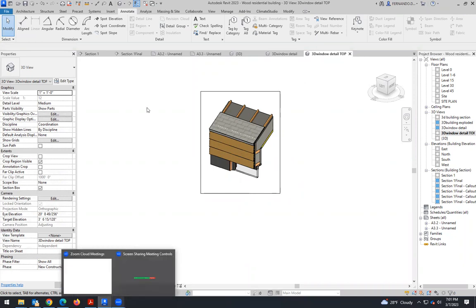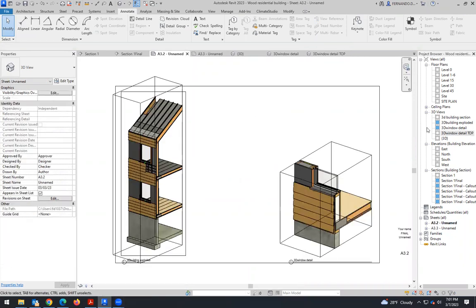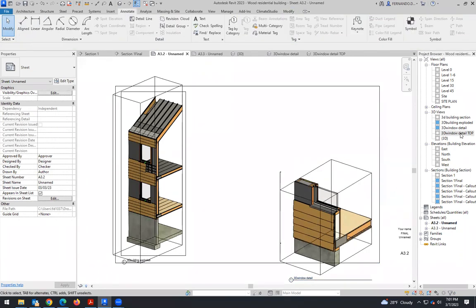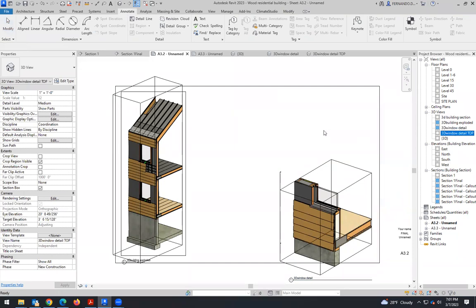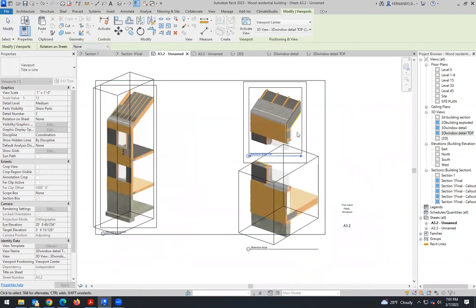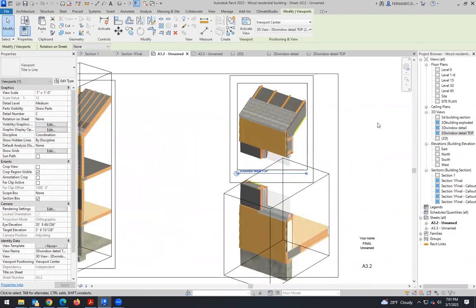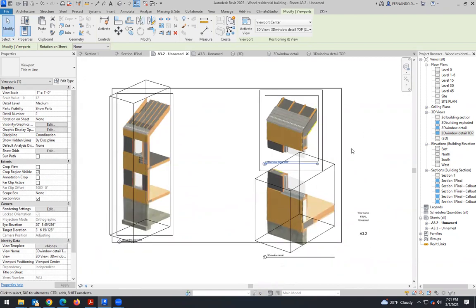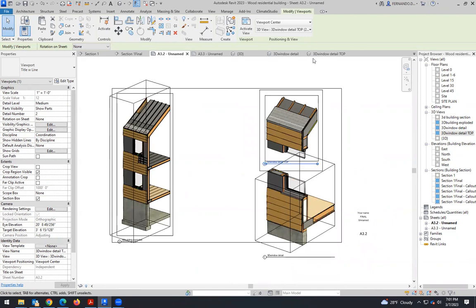So now on this one, I can drag the top detail here. And if they are lined up, yep, I think it works well. And I can even make this a little longer.